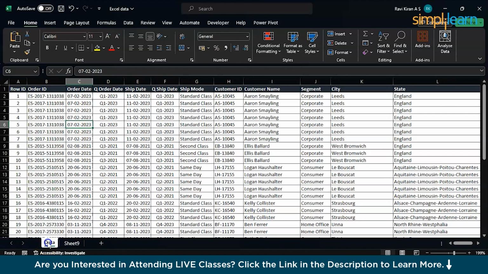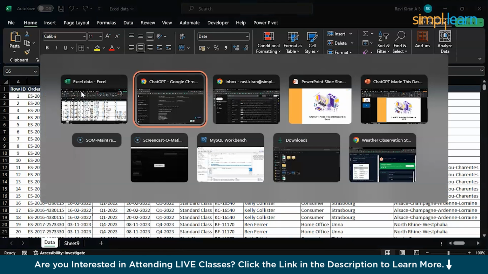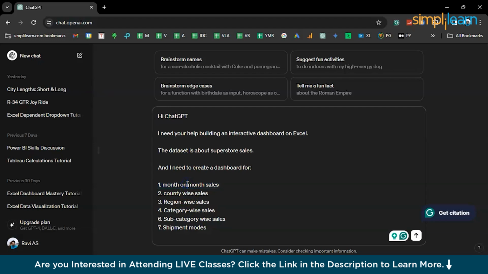So make sure that all the dates in your spreadsheet follow one single date pattern, so that when it comes to month on month, quarter on quarter, and year by year sales, that will help you a lot. It will give you a filtered option: year on year first, then quarter on quarter next, and if you expand quarter on quarter, you will have month on month, and if you expand the month, you will have date wise. You will understand this better when we perform this operation practically in real time.